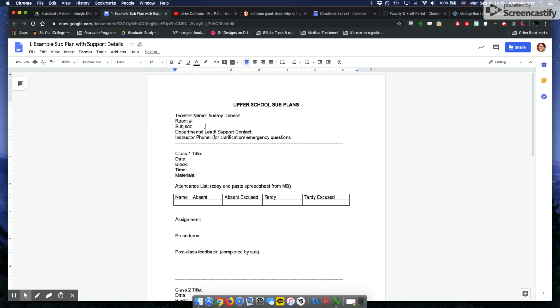So I'll just do a little example. This is the example one that's basically numbered, so it always sits at the top of that folder. That's the substitute plan folder that's been shared with you. So you can always pop in here, and there'll be links to the videos like this one in this document for you to review. Yeah, so go ahead and put in your room number.